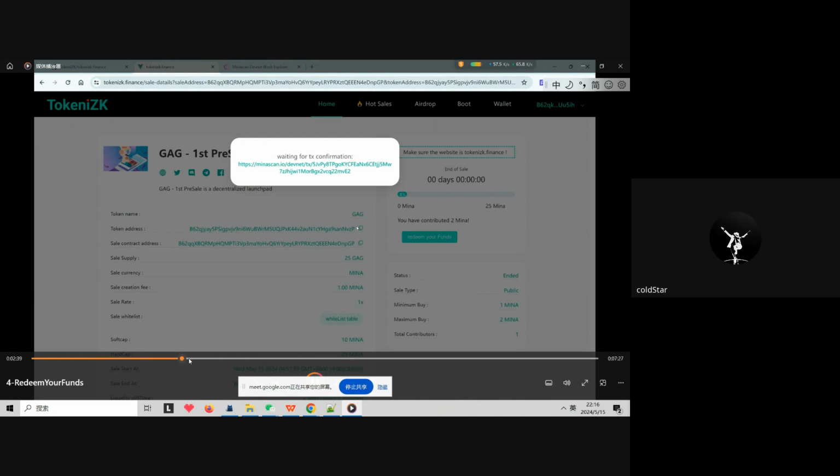Let's go on faster. Okay, after the redeem account deployment, we could go on to redeem your funds.